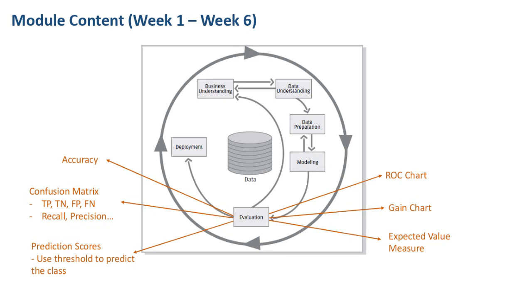By changing this, you are going to affect the true positives, true negatives, false positives, and false negatives in your confusion matrix. And all of your metrics, recall, precision, are going to change. And by using these prediction scores, we can also plot important evaluation measures for our model, like the ROC chart and gain chart. We learn how to plot the ROC chart; it is in your asynchronous video. We also learn how to plot the gain chart; it's also in the asynchronous video part. And we learn how to use these metrics to identify the performance of the model.